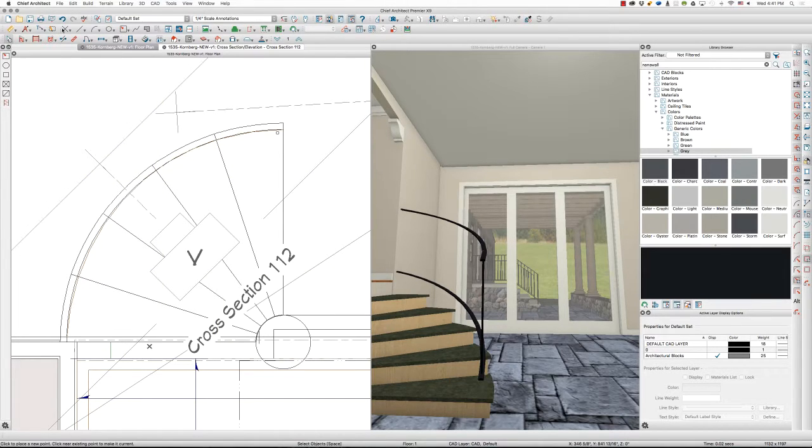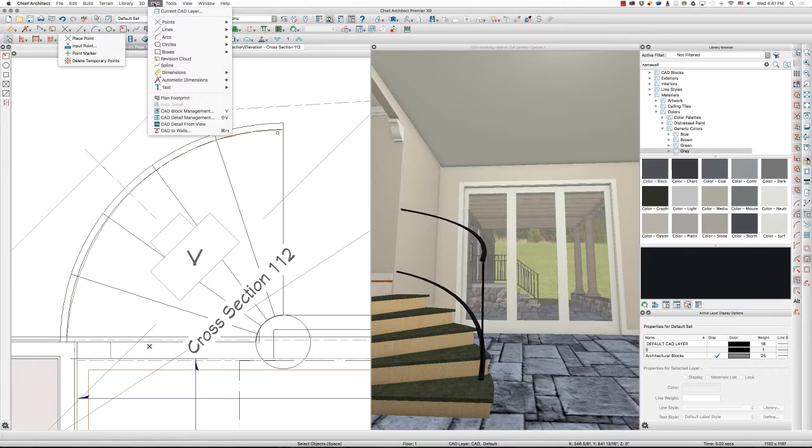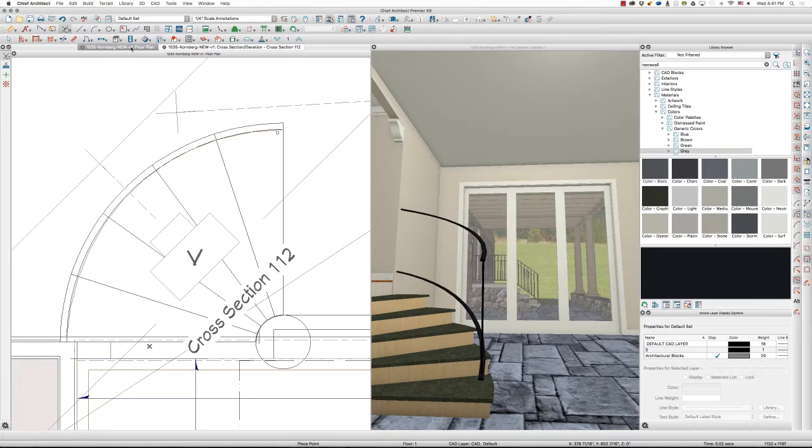Great question. I'm going to set a temporary point, place a point. You can find that under CAD points, place a point. In the center of this arc, I'm going to have to go to Plan View, place a point, center of the arc.